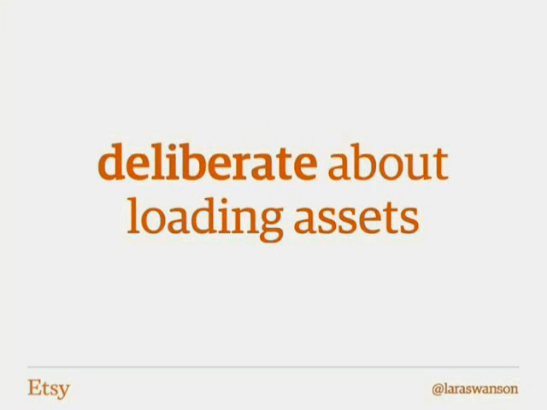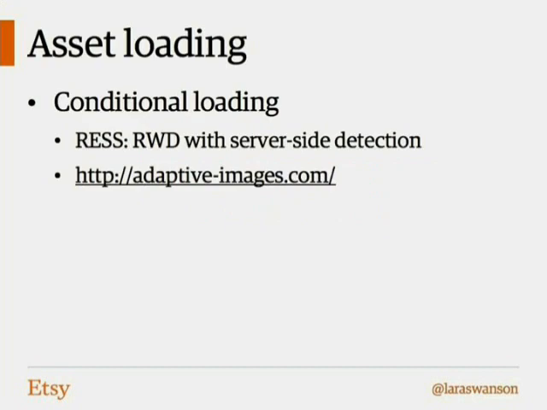One approach to consider is conditional loading. You may have heard the term RESS, using responsive web design combined with server-side detection. This takes into account what kind of device the user is on, screen size, touch capabilities, etc., and loads only the content that is necessary for that user to see. Adaptive Images, for example, detects your visitor's screen size and automatically creates, caches, and delivers device-appropriate, rescaled versions of your web page's embedded HTML images.